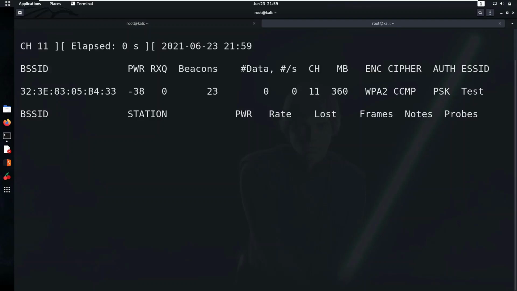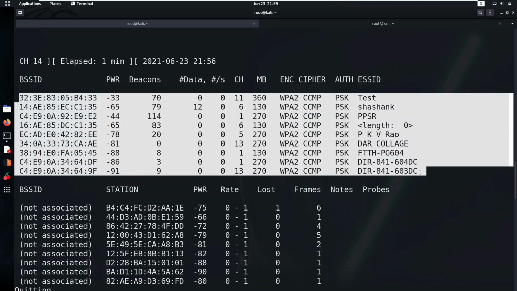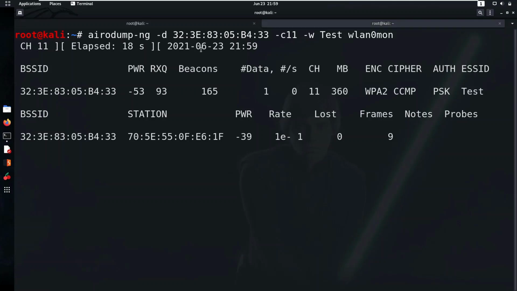Now it is going to sniff over this particular Wi-Fi network. Previously, we got all the networks in the area of my Wi-Fi adapter. But now, since we are only looking at this particular network, you can see the channel and the test network and so on. We are only focusing on this one. We also got the basic information, and you can see the device that is connected to this particular Wi-Fi network.